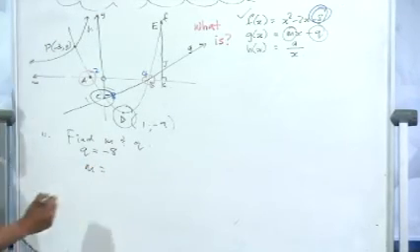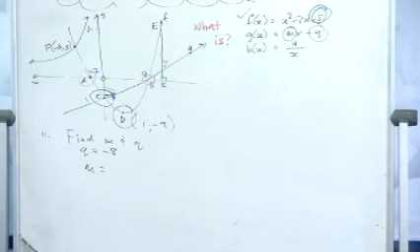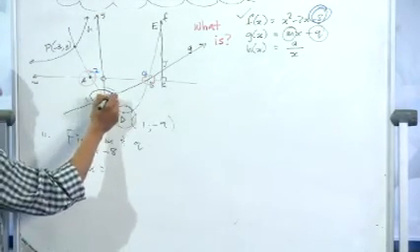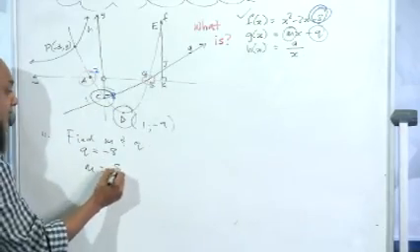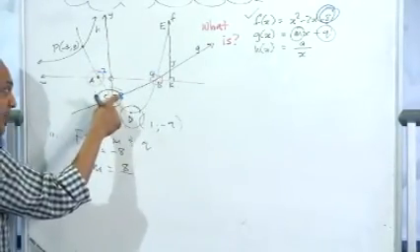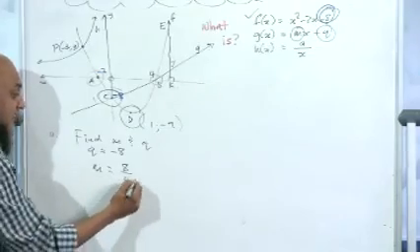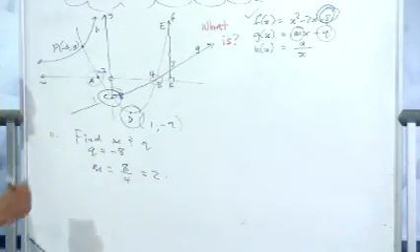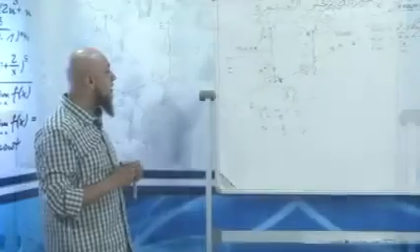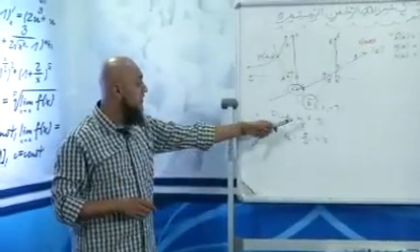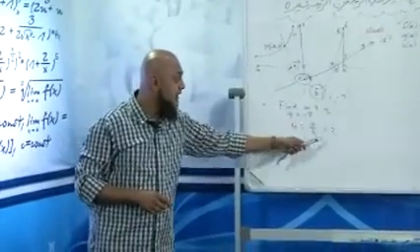What is m? I showed you guys the shortcut when we did process. I said change the sign of y over keep the sign of x. So that's plus 8. Minus 8 becomes plus 8. Plus 4 stays as plus 4. 8 over 4 is 2. So there we go. We've now found m and q. So q is equal to negative 8. m is equal to 8 over 4, which is 2.